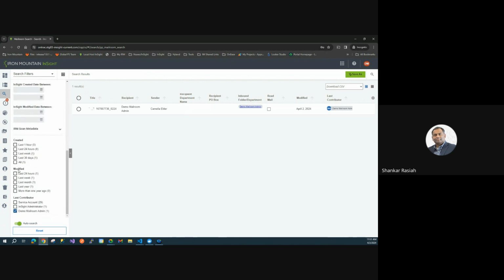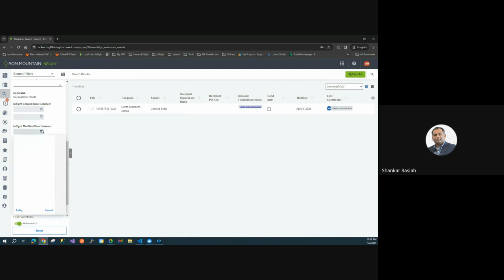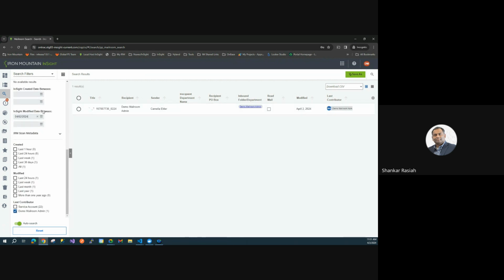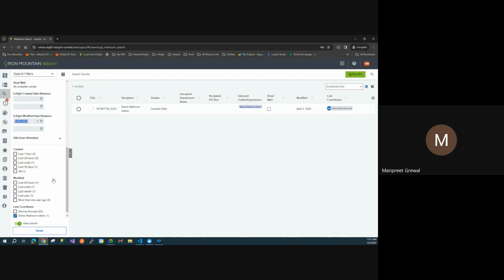You can check why that is not picking by the last modified. So you can enter the date here, and you can select your last contributor, and it will show only the documents here.